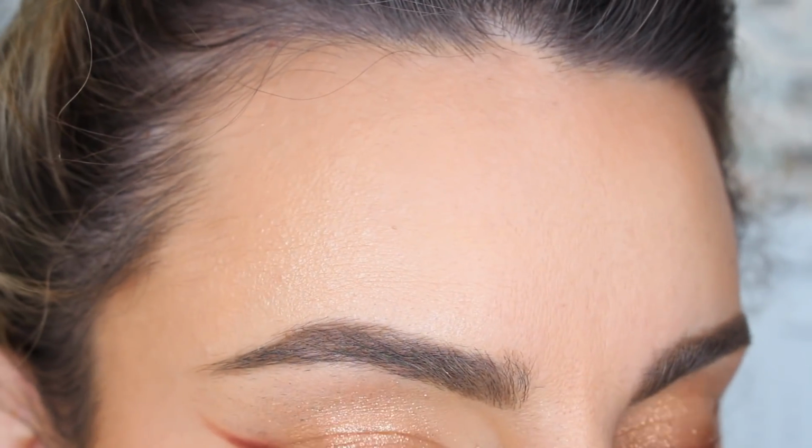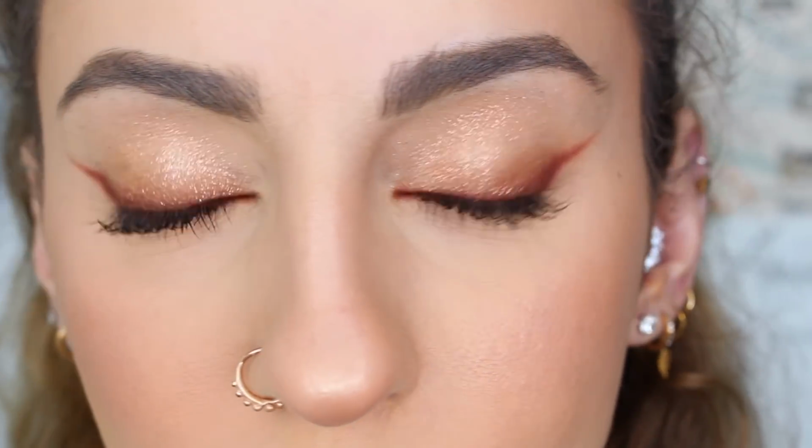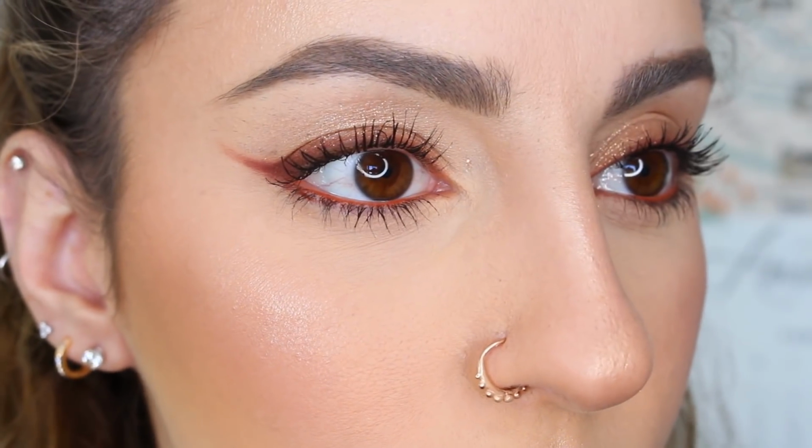It will definitely take some practice, getting used to trying different techniques with the Blendiful to really master it. The highlighter, I think I brought it a little bit too low onto my cheek, so it looks a little artificial to me. It's just a little bit too much, but again, that's something that I could most likely fix myself.